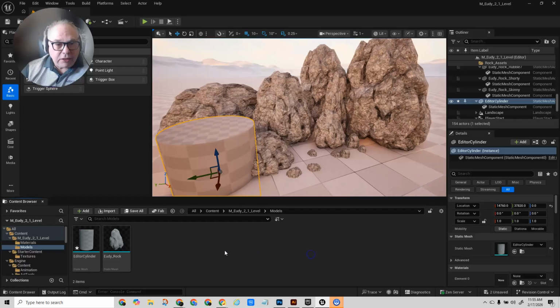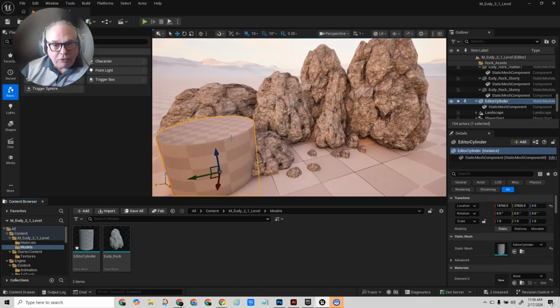You can fix that. I pick the object in my folder, and then I click this little arrow right here. This says use selected asset from content browser. So in other words, it's going to relink it to the one that's in my folder. When I click that, now this is associated with this one, not the one in the original file. If I put my mouse over this now, you'll see it says game, and then my folder, models, editor, cylinder.